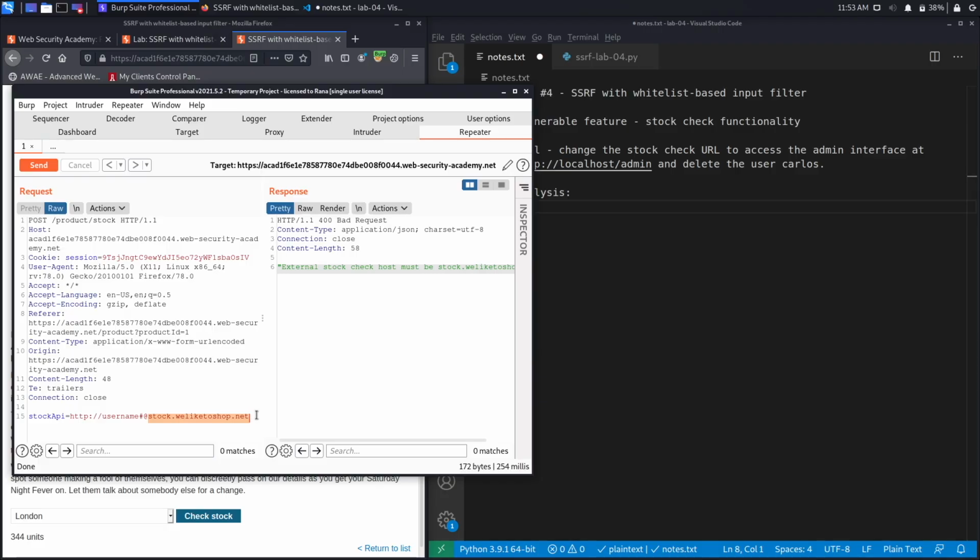And if you've never seen this before, it might seem a little bit odd, but depending on the language that you're using and the different URL parsers in the language that you're using, they might parse a string differently in order to find the URL.